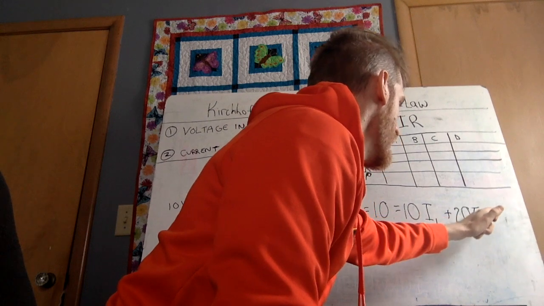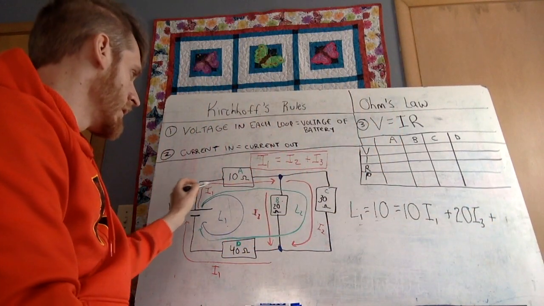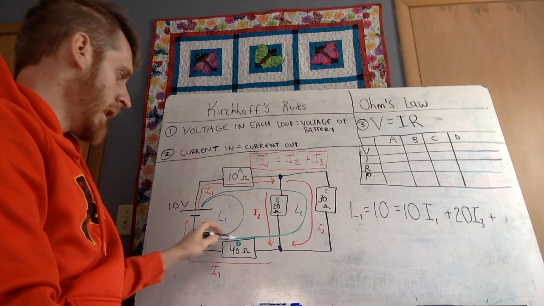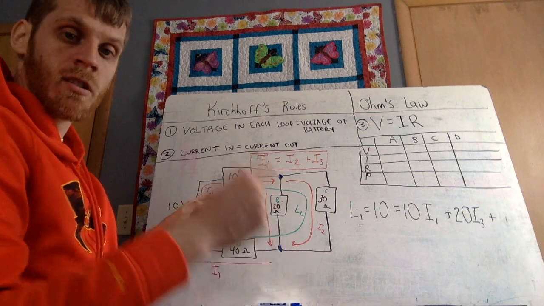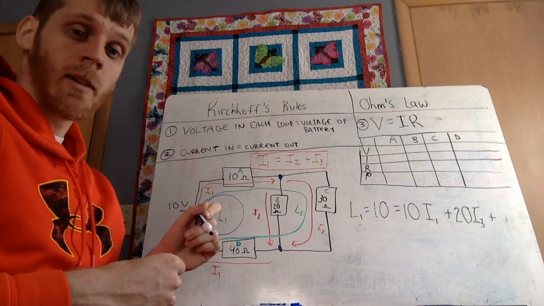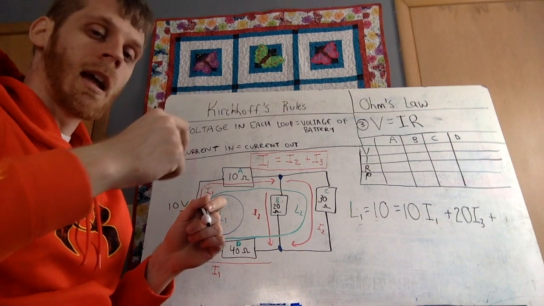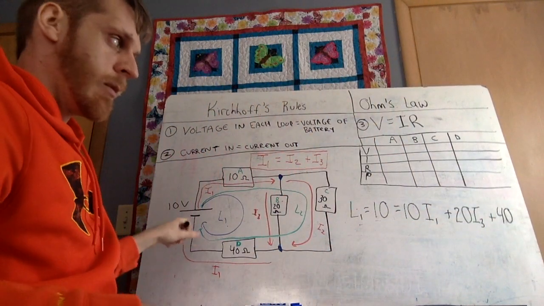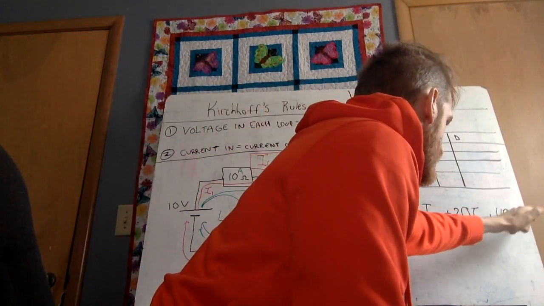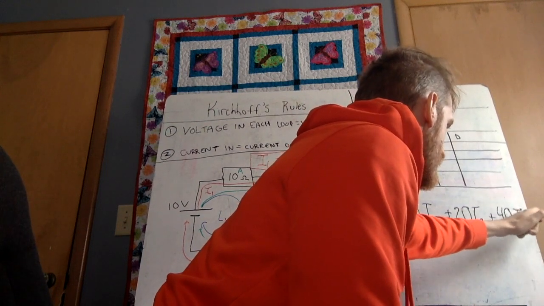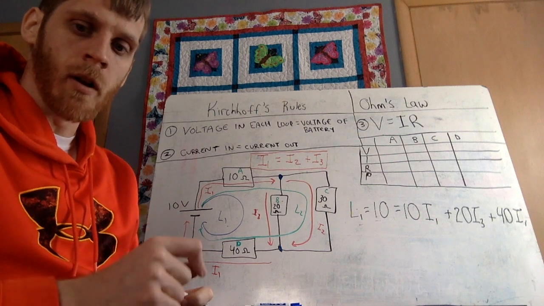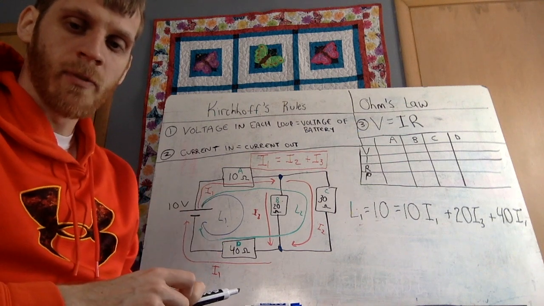And then finally, we're going to try to get back to the other side of the loop here. So we're right here. We're down the bottom here. We've got to complete the loop. And this resistor down here uses up the rest of the voltage. How much is the rest of it? Well, it's going to be I times R. And the R is 40. So we have 40. And the I is I1. Okay. So look at that equation. We have 10 equals 10 I1 plus 20 I3 plus 40 I1.